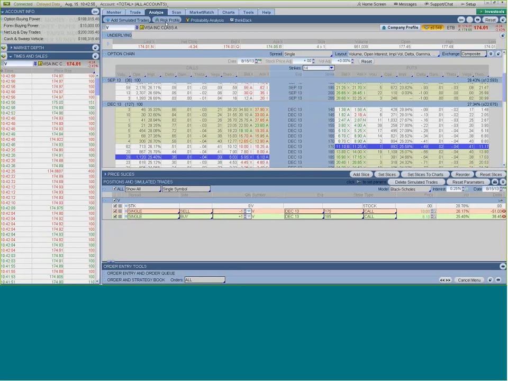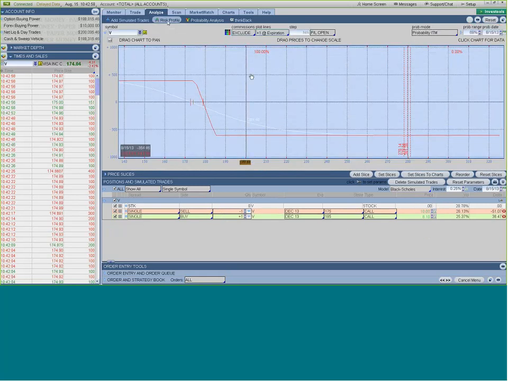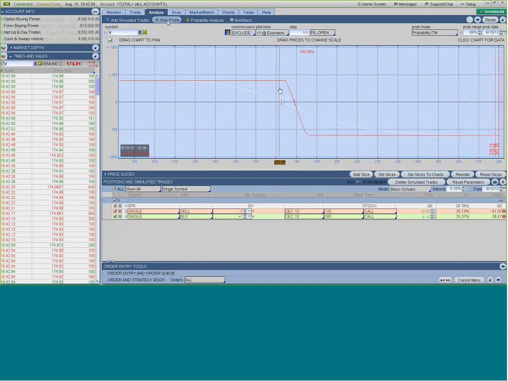Go back to the risk profile, and this is how it works out. Lower strike price, 175, is our maximum profit potential. We have the potential to make as much as $390. By the way, there's a little window over here that shows us our profit potential. We said 400, it's actually 390. Where does that occur? At 175 or below.